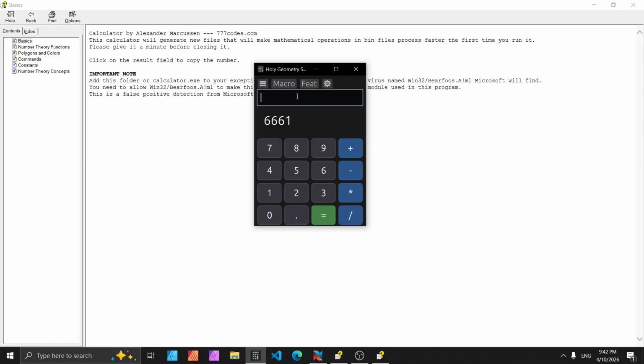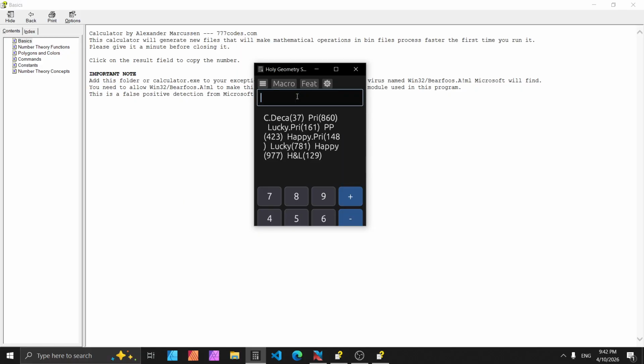Yeah, and that is white, because centered decagons is the same as pentagram. So it will be white. But it will list as centered decagons, never pentagram here, because that is more standard. But all centered decagons and pentagrams are the same. So it doesn't matter what you call it, centered decagon or pentagram.